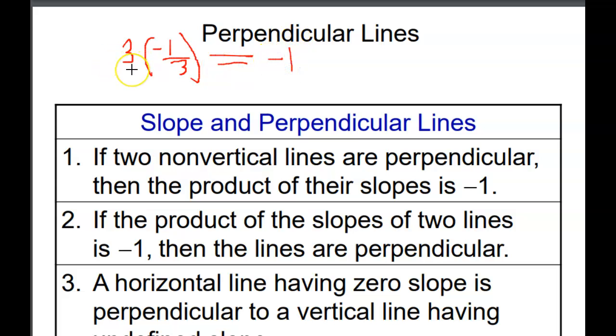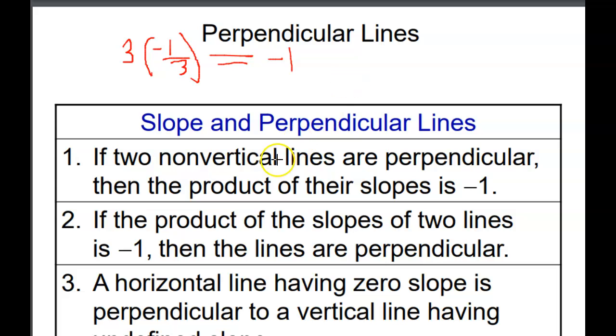So if I had a line whose slope was 3 and another line whose slope was negative 1/3, I multiply the slopes together, and if I get a negative 1, they are perpendicular. Now I know they're not parallel because 3 and negative 1/3 are not the same. So I would check that first, but if I multiply them together and I get a negative 1, they're perpendicular. If I multiply them together, like if this had been a 2 on top instead, I would have gotten a negative 2, then they're not perpendicular and they're also not parallel.